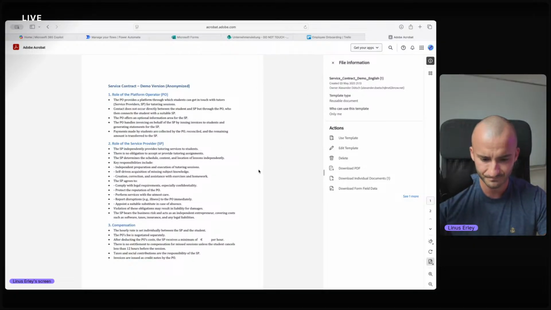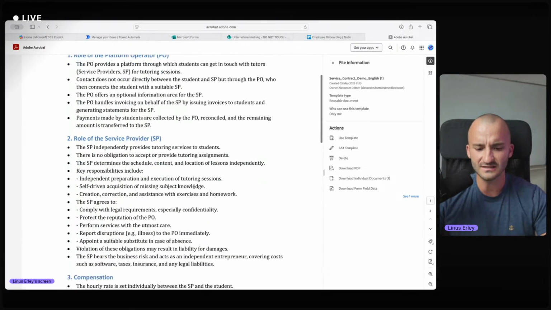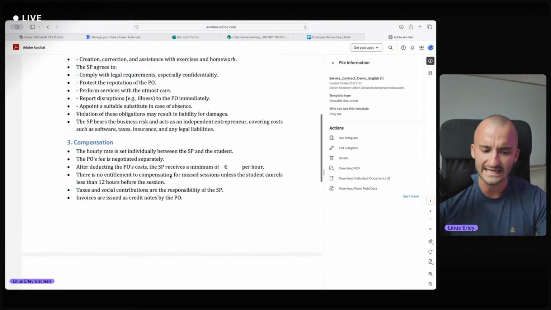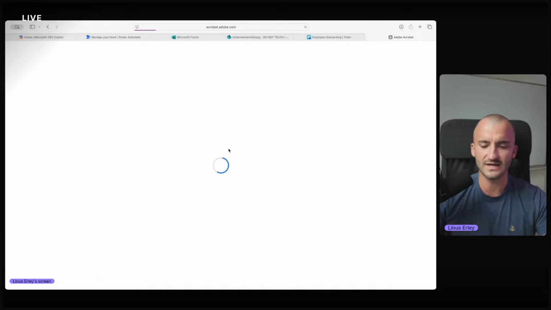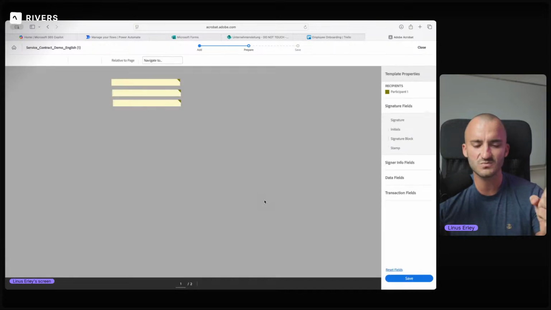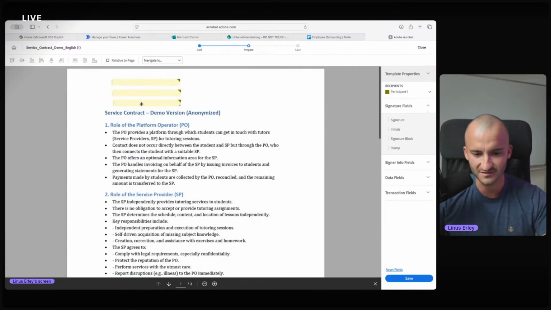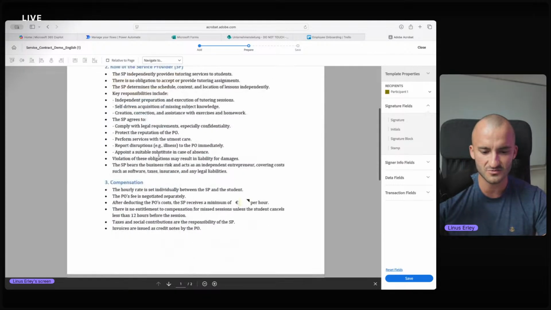Let me, I think this is a little small, right? So this is just a dummy contract. What we did have, and what you're going to see in a second, is we left a field here. Let's go into edit template for just a second to show you. So there is some fields in here that are kind of variable, right? So in this one field, you can see that this here is kind of a test thing. It's not nicely structured.